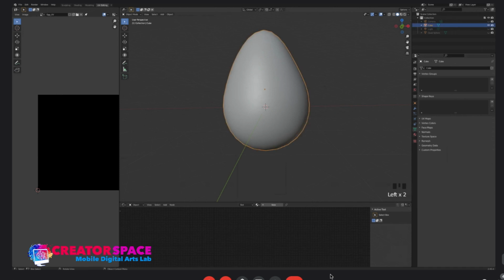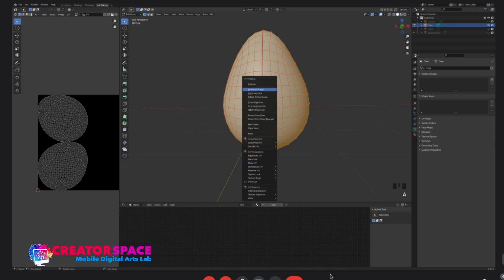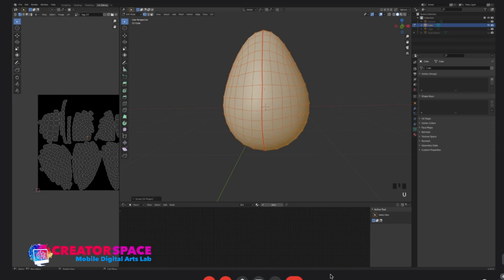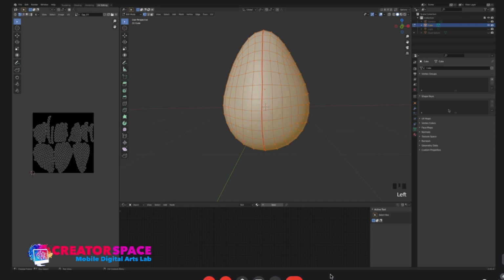Now the new way is you still unwrap it, right? But we're going to paint directly on the model. That's the one that I just found out, which is really neat. You still have to unwrap your model, but the difference is I don't need to unwrap it really nicely. I can just use Smart UV Project, and Blender will try to unwrap it as fast as it can. It looks very cluttered there, but you don't need to worry about it.